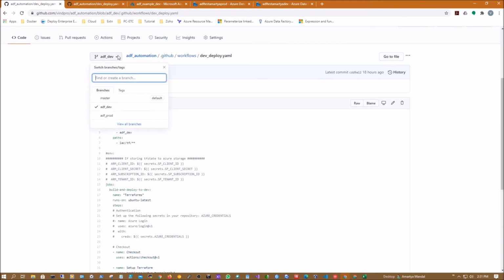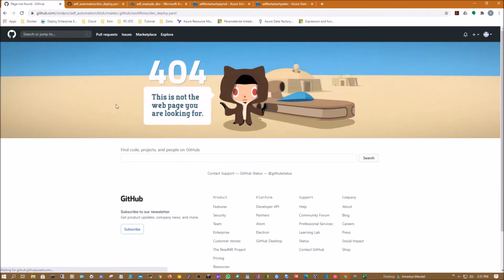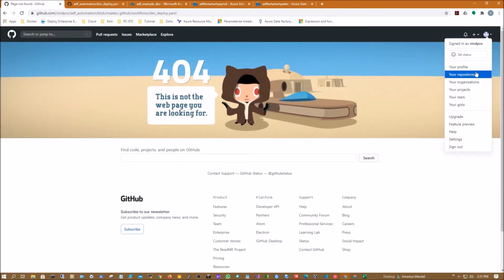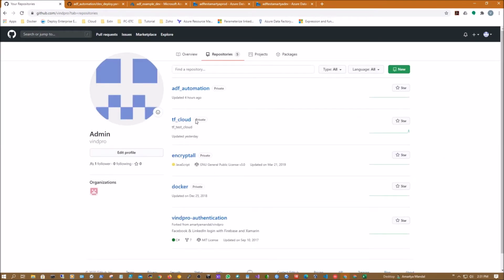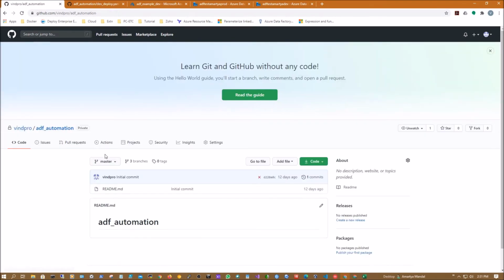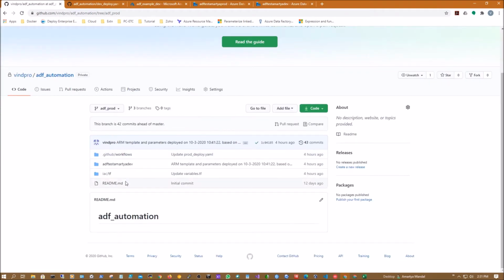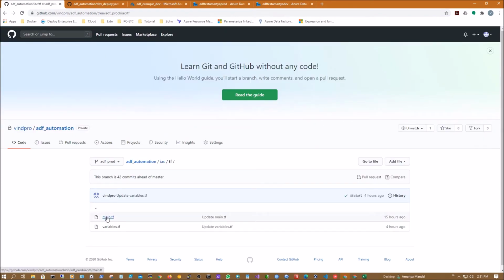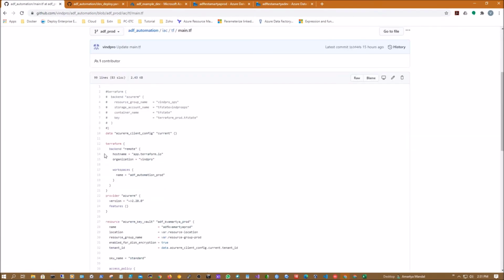Now the same way, if I just move back to the production branch, here things can get complicated. You also need to create all the relatively static assets or resources in your production branch too.